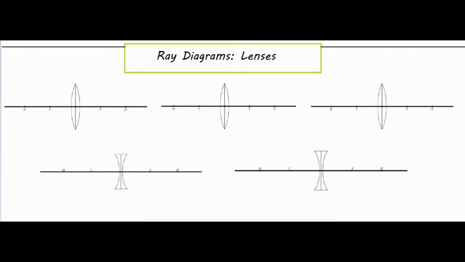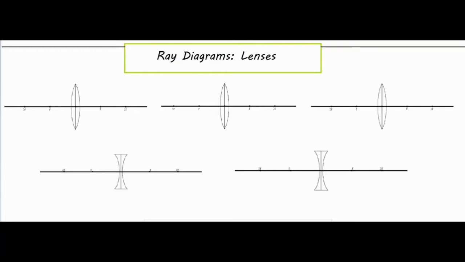In this video, I'm going to be talking about ray diagrams with lenses. In a separate video, I discussed ray diagrams with mirrors, which tends to be, in my opinion, slightly more complicated than lenses. With lenses, you can basically follow two rules, which are sending a light ray through the center of the lens or sending a light ray straight to the lens and then bending it through the focus in some way.